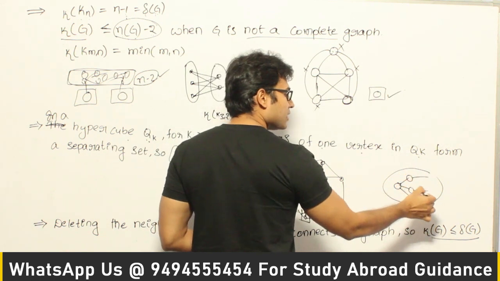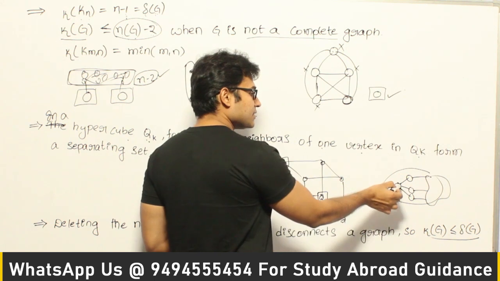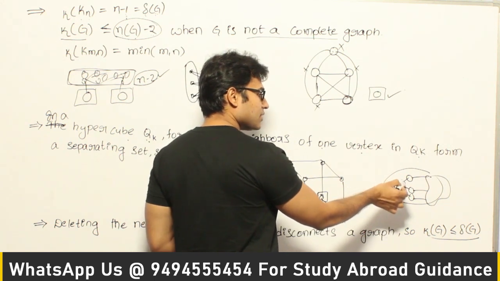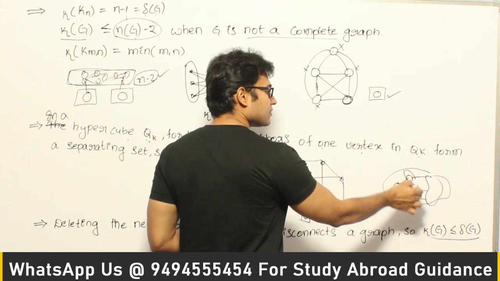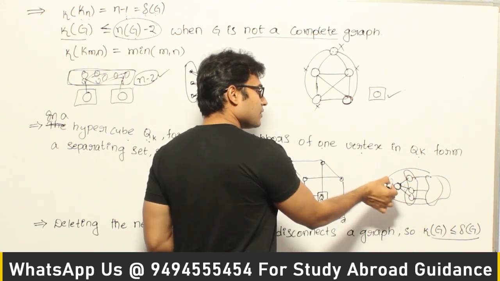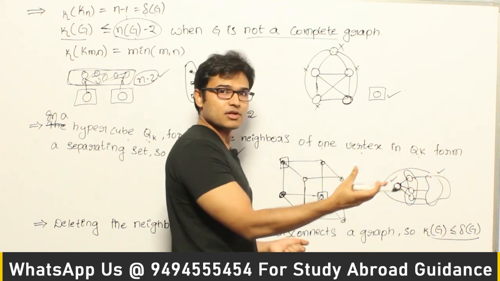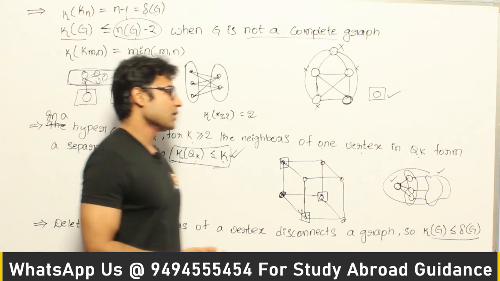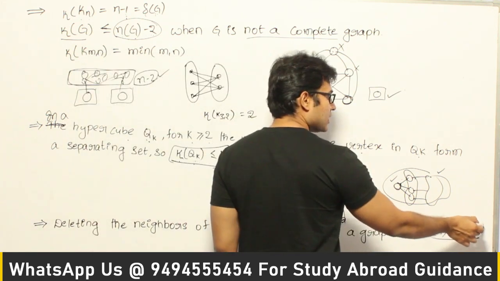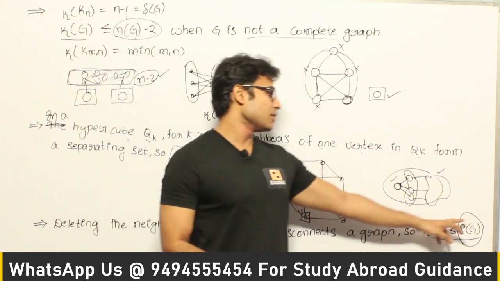Let us say this is the graph, and this is the vertex with the least number of neighbors. Now I'll remove these 3 neighbors and I can guarantee you that this vertex will get isolated and all the remaining vertices will be there. Therefore I can get at least 2 components in this way. So in the worst case, I need not delete more than this number of vertices in order to disconnect a graph. So our kappa will never be beyond that.